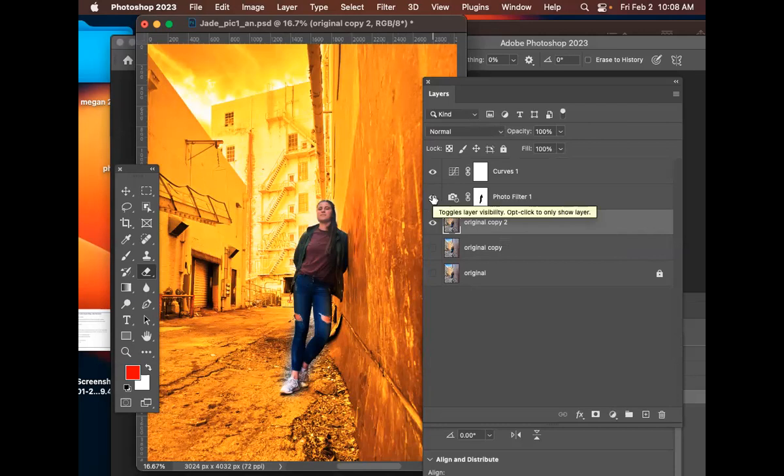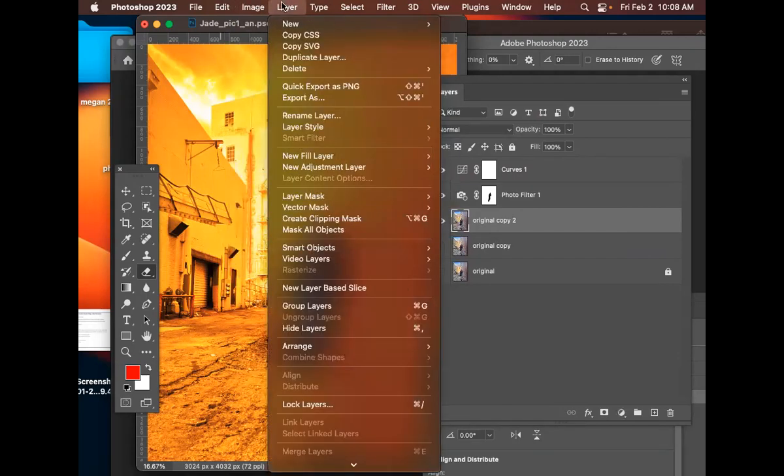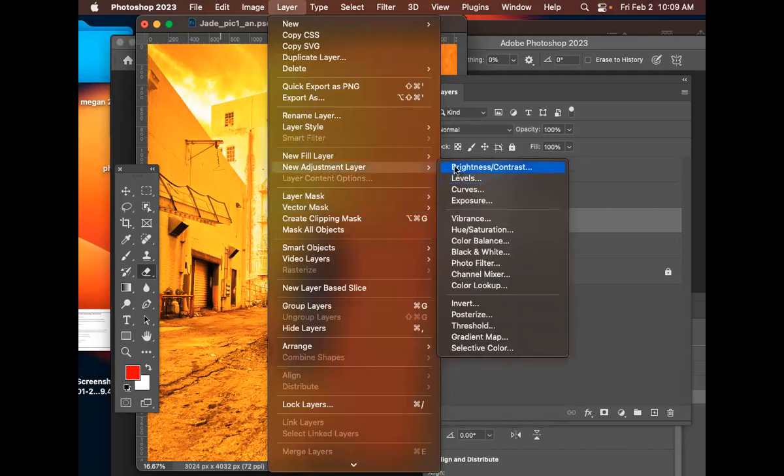So here's the next one. Let's see what we get. Same thing, layer. What I want you guys to create today is going to be a black and white, and we're going to print it out on some special paper that I have ready for you guys. It'll just be a nice print. You can take it home, you can print another one, you can give it to a friend, whatever.